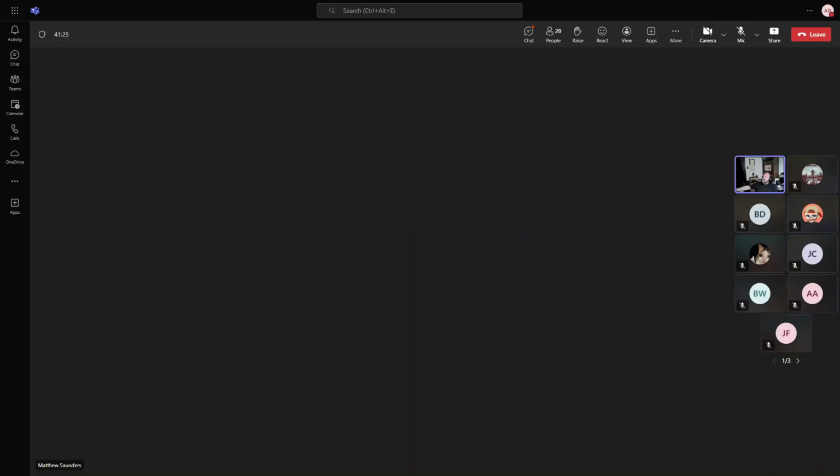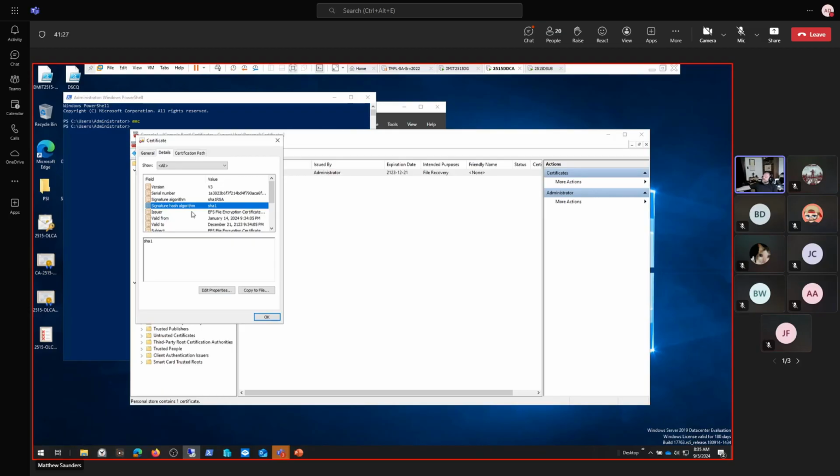The issuer is basically, hold on, let me check if there's a purpose here. Subject, public key. Yeah, key usage, file recovery. Okay. So what this particular cert is for is to recover files when I'm encrypting them in this environment. What that means is that I can't use it for everything. I can only use it for this purpose.